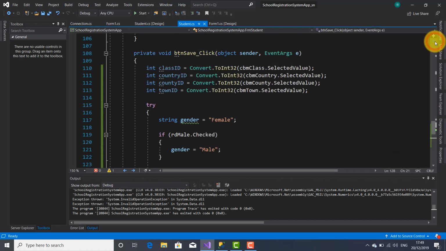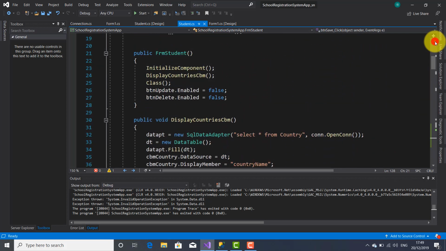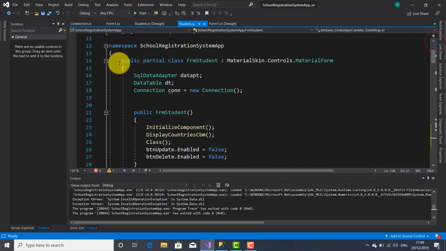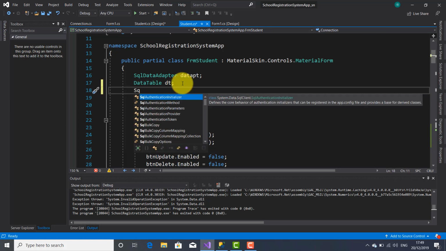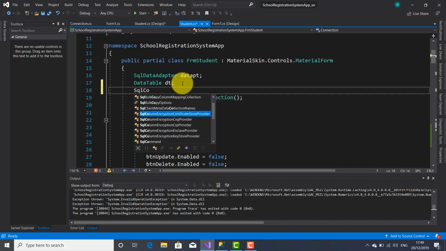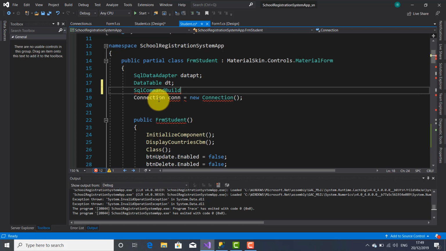To do so, I need to declare, on the top of this public partial class, this SQL command class, to create this object, cmd from command. All right, good.